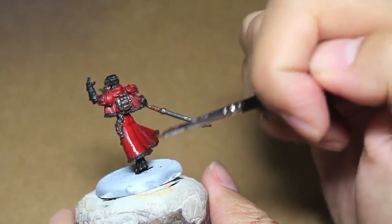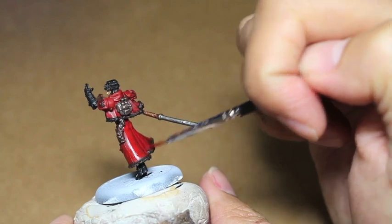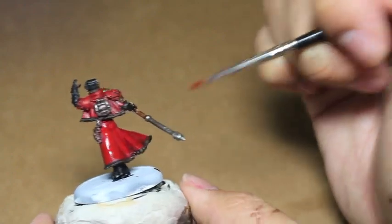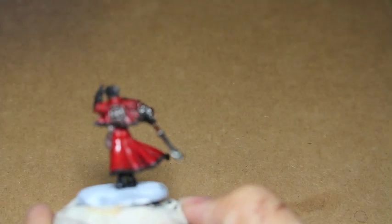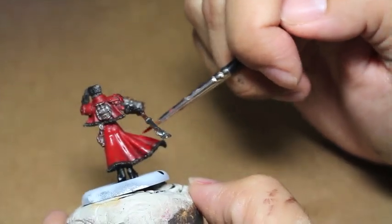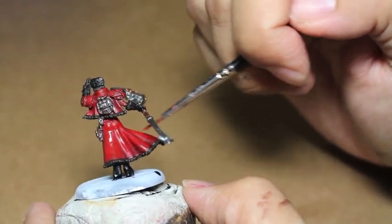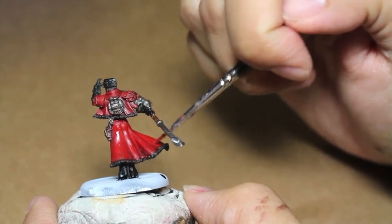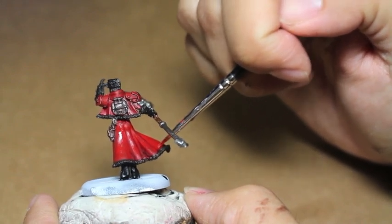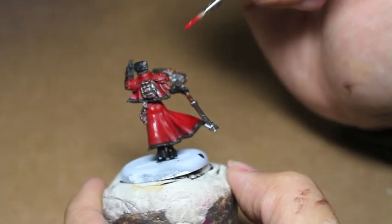You can see the shape of her buttocks there — her boom boom — and that's just the sculpt of the model. When you shade that area, it creates a nice natural line, and that means we want to do the reverse and highlight it. We're going to build the highlights up by focusing on the bump and the swell of her boom boom, leaving some shading underneath, and then drawing the color back up towards the bottom.